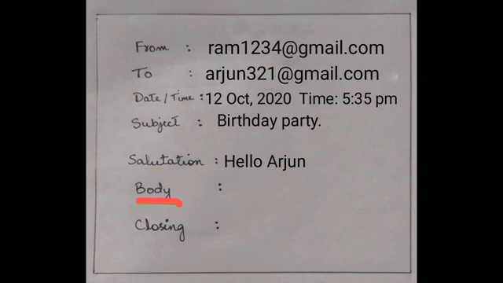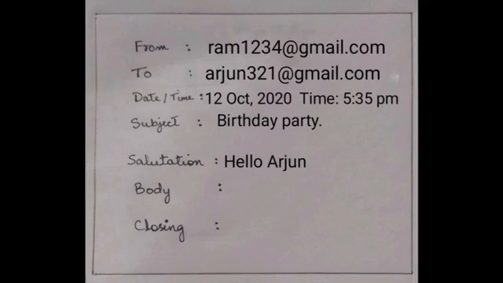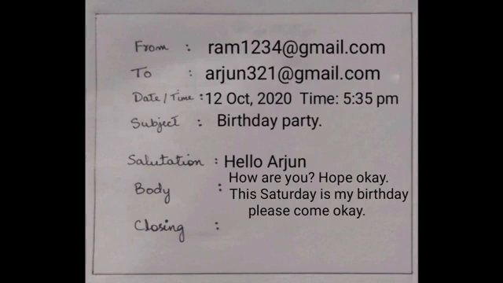Now, in the main body, you can mention why you are writing the email, which will depend on the question. In the body of the email, keep the content relatable. After the body, lastly you can write the complimentary clause or the closing.